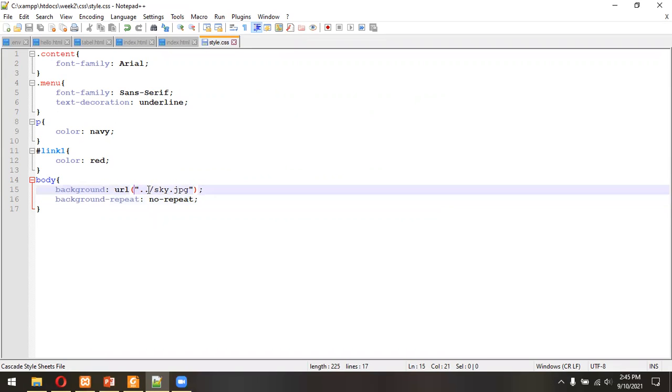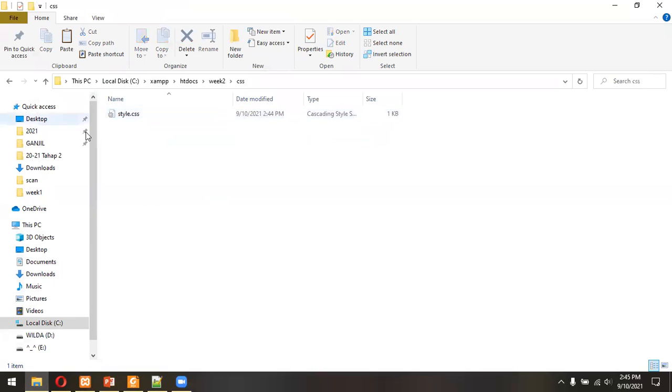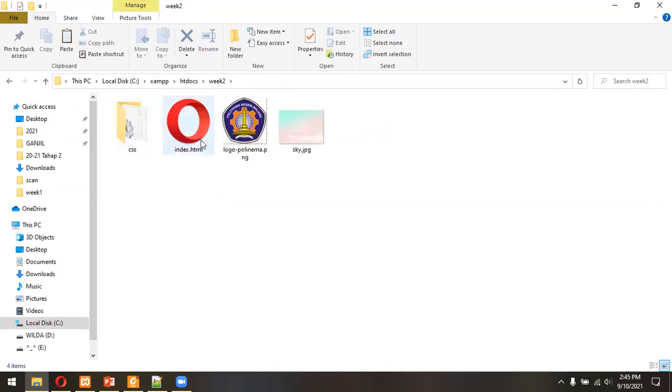Because I want the Polinema image above, I will write the Polinema image first, in front. Okay, I use two dots because this CSS style file is inside a folder, so I must go up one folder and then I can find this logo.